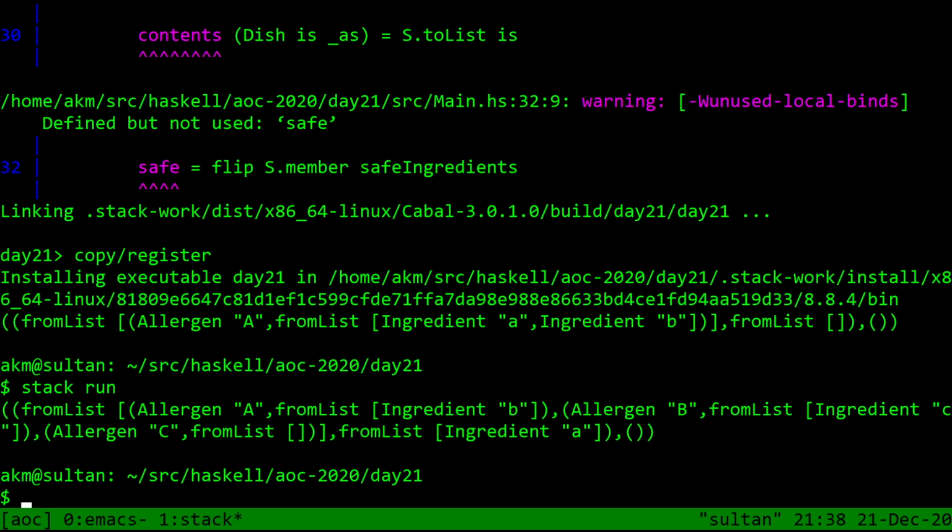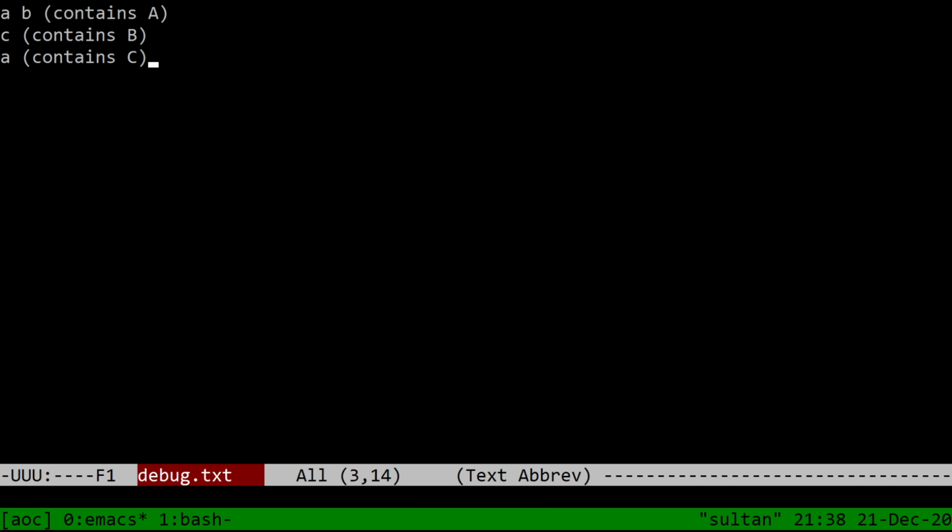So it says, all right, A is definitely contained specifically in B. B is definitely contained specifically in C. And C is not contained in anything. What? It's right here. It's in A. C is not contained. Oh. No, you're right. Because if... No, it doesn't have to be labeled, right? Oh, am I forgetting the fact that it doesn't have to be labeled necessarily? It could be not labeled.